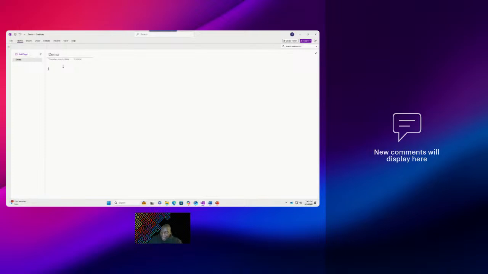It's pretty good, but now that I have the Microsoft Copilot license, I'm going to be using OneNote a little bit more. I've always been a OneNote user, but now that Copilot is integrated into OneNote, I'm just going to be using it a little bit more.